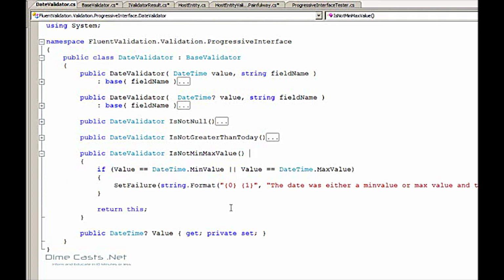This is what's going to allow me to continually chain one after another, one after another. And if we take a look at the meat of any one of these validators, they look very similar to the old if logic that I had in my validation class that I called my painful validation class. But now, since they're encapsulated away, each thing is a very small unit, and if something goes wrong, it's very easy to figure out what it is. But it also gives me a much cleaner interface to my user on the front end.